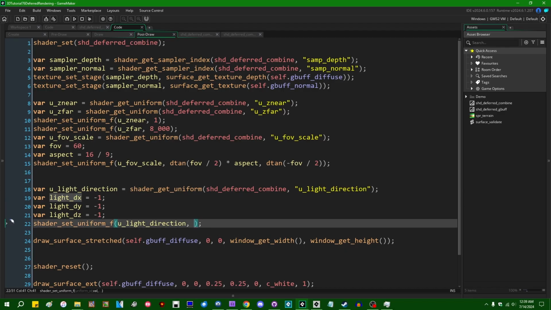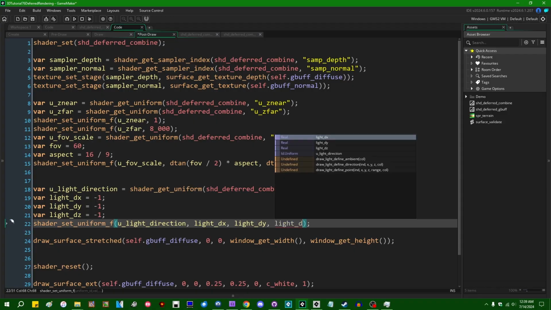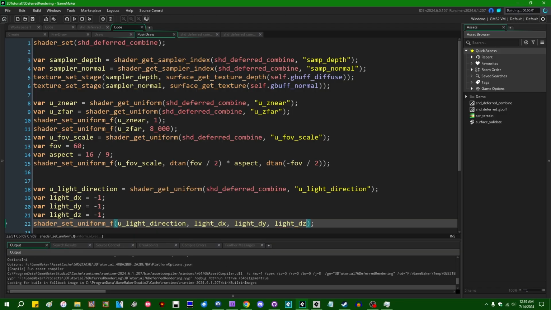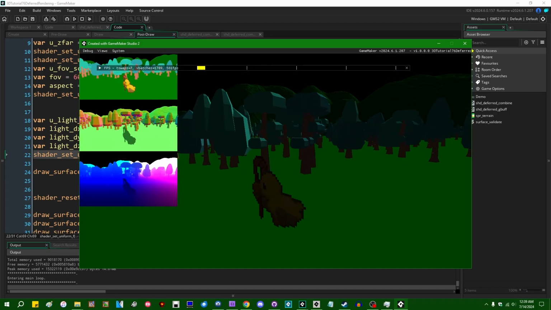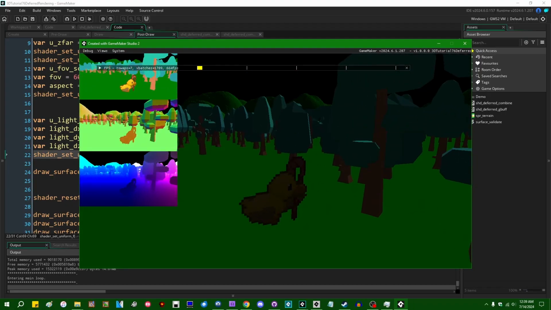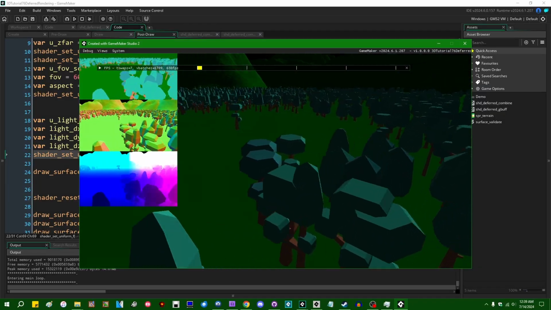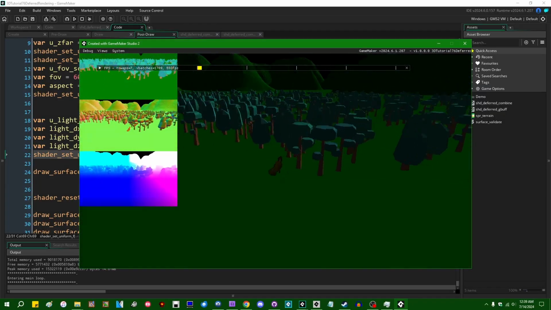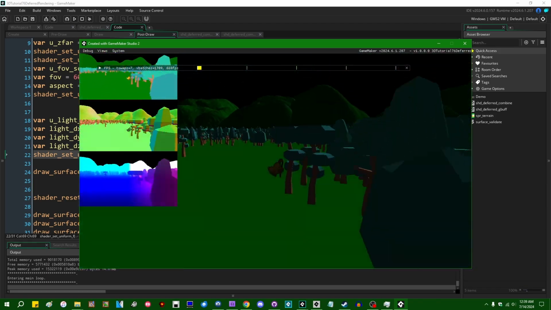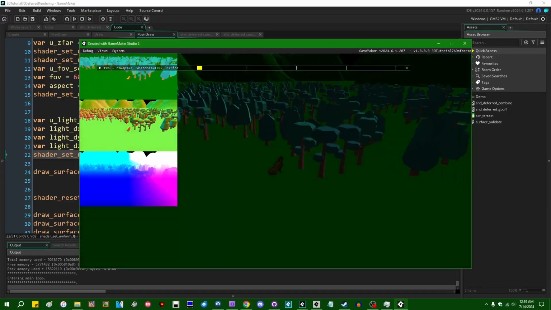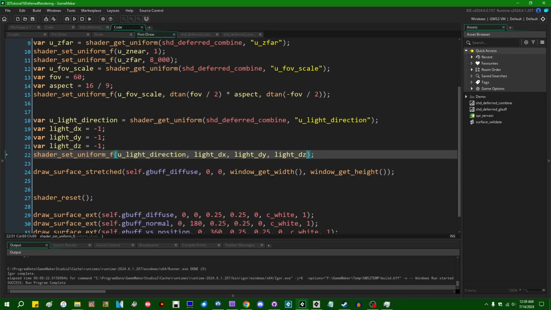If I were to just insert this into the shader as it is, light dx dy dz, and run the game now, we're going to see that we're doing our lighting calculations in view space, or at least trying to, and now when I move the camera, different sides of objects are going to be lit, which is not usually how you want lighting to behave. You usually want a directional light to stay put when you turn the camera, and admittedly that does look kind of cool in the disco ball sort of sense, but it doesn't look good at all in the way lighting behaves in the real world.